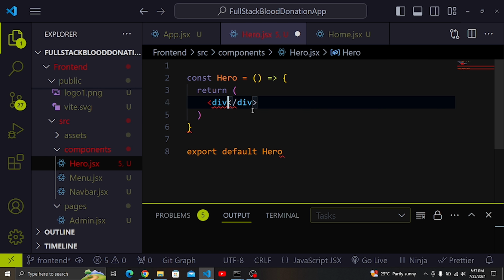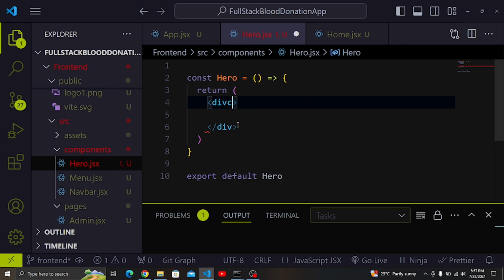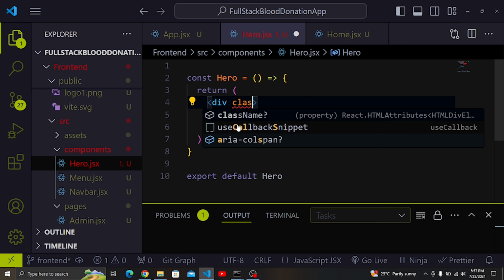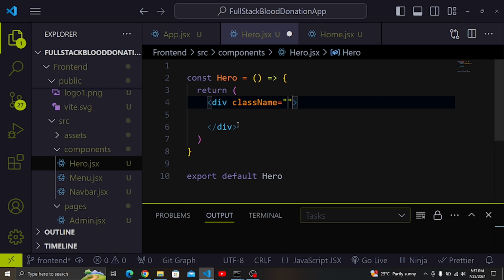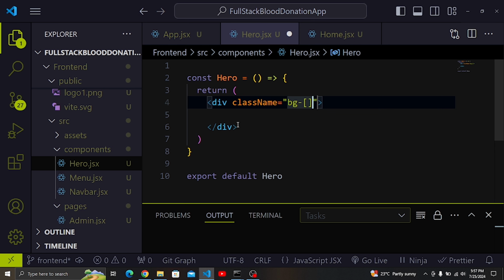So let's add that. So here, if you want to add a class name or a background image in React with Tailwind CSS, what you are going to do is add using these square brackets here, and you are going to specify using the URL here, and inside here we can add the URL of the image.